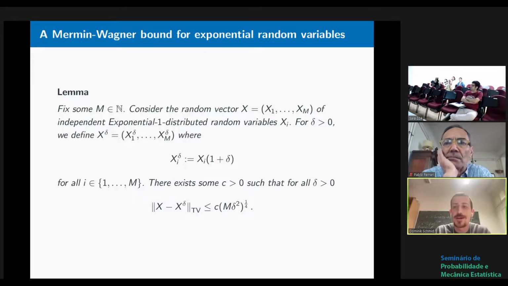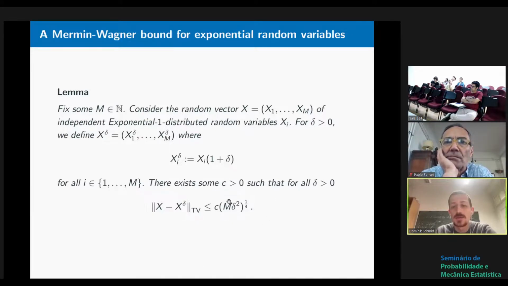But if you're comparing the total variation distance of a sum of m many exponential 1 random variables to a sum of m many exponential 1 plus delta random variables, you can change delta by order m to the -1/2 without changing the law by much. So it's just comparing two gamma random variables essentially, or you can think of it via a CLT. So there are many different options.